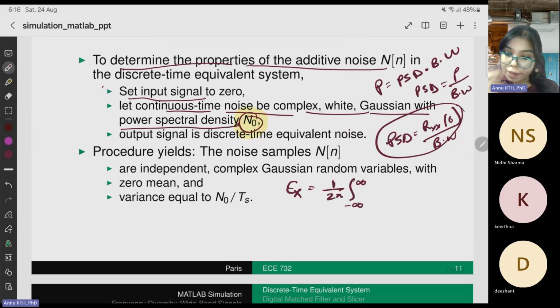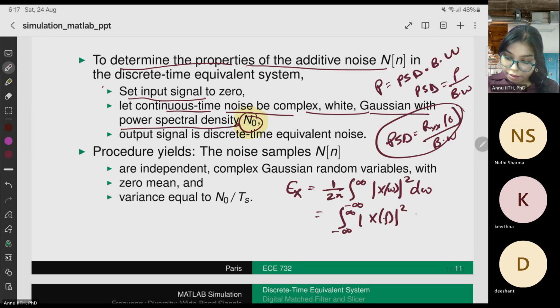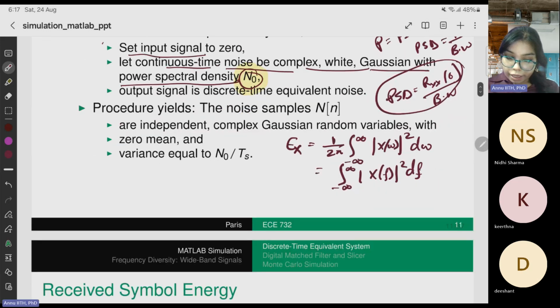It could be without 1 upon 2 pi also, if we use df, but here I am using dw, so that's why 1 upon 2 pi. And the power spectral density is the Fourier transform of the autocorrelation function.